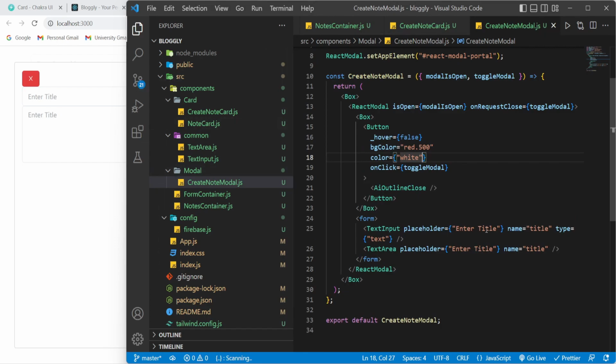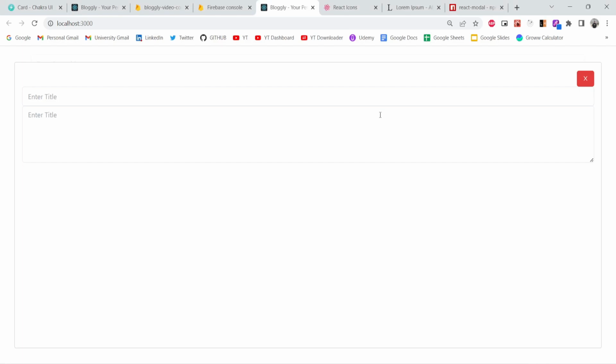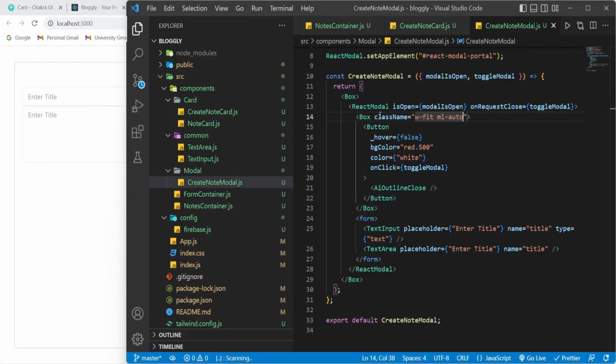That's it, it looks perfect. Now see, button is contained inside this box. So what we will do is, let us add the class name, decrease the width, means make the width fit content, and set margin left with auto, so that your button will move on the right hand side like this.